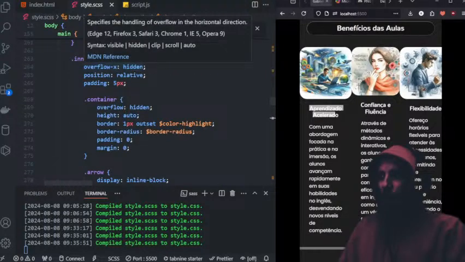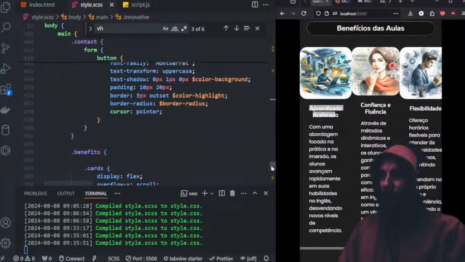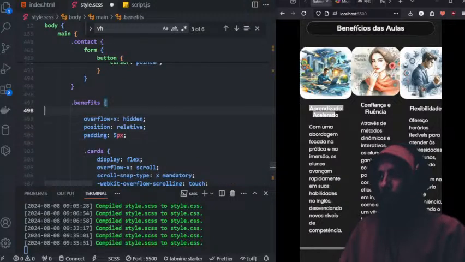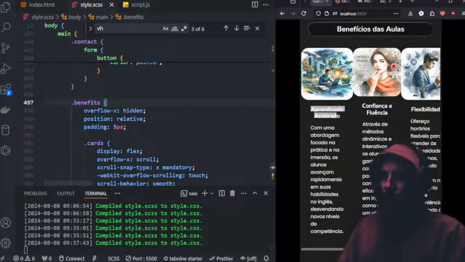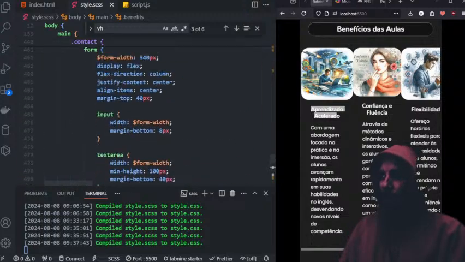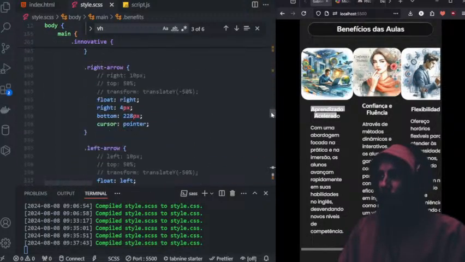Okay, hidden, overflow X is hidden. Position relative. Let's copy that. Okay. Let's go back up.